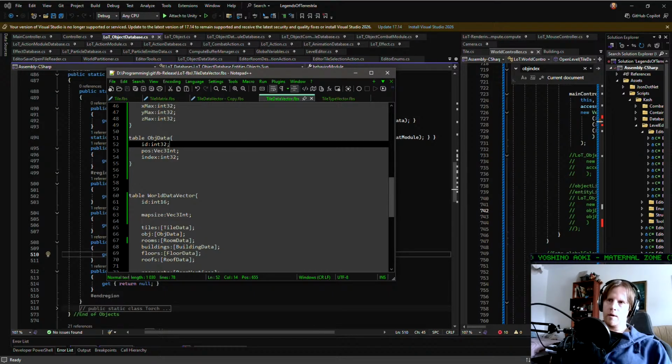And then in there, I think the ideal way to handle it is we store all the objects in the world with their IDs. Then we just restore them to the same ID slot.